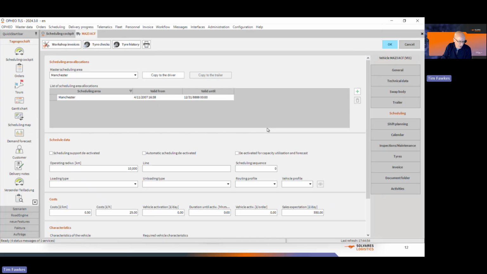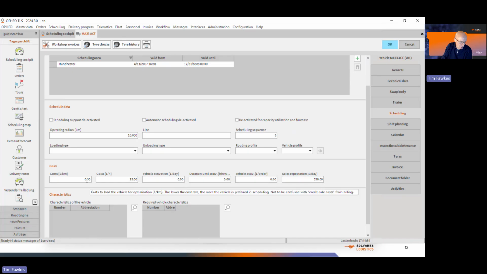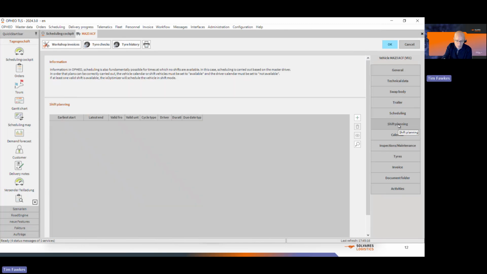I've got a scheduling tab whereby I can capture my costs, my scheduling rules within the system. And with these costs, I can indicate fixed and variable elements of the cost to calculate and apply to the planning process to give a cost estimate for that plan. I can manage shifts within the system.